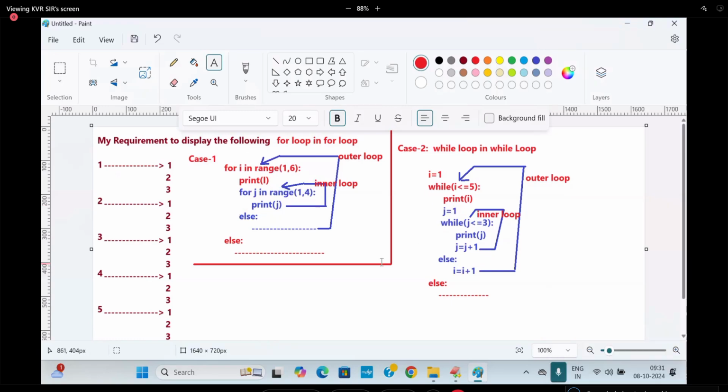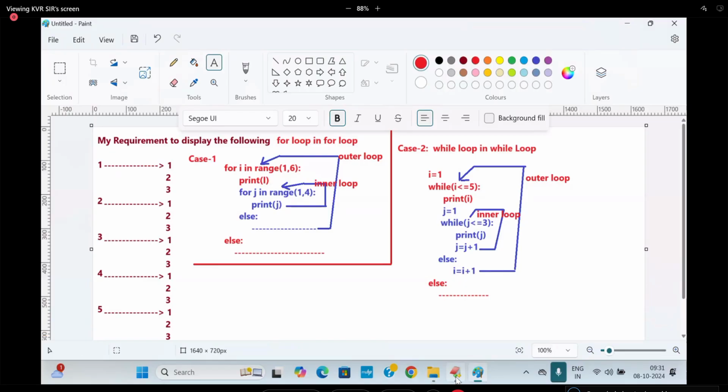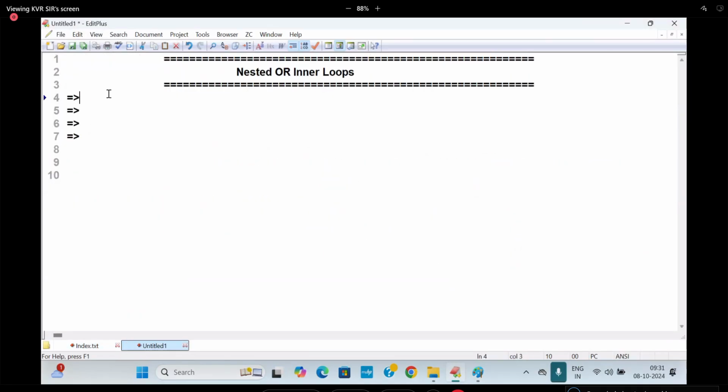Right. This is called what? Loop in a loop. So what did I define here? The process of defining one loop inside of another loop is called inner loop. This is called one loop defined in another loop, which is called inner loop. So here I will write it. If you practice well, you can understand. If you don't practice and only come to the class, nothing will happen. So let us move further.